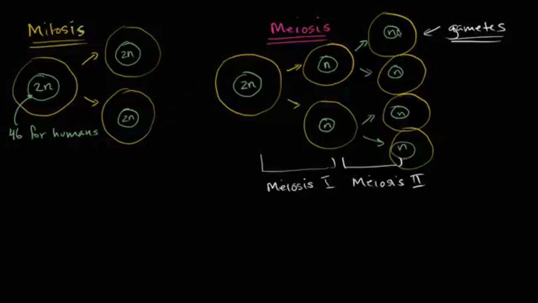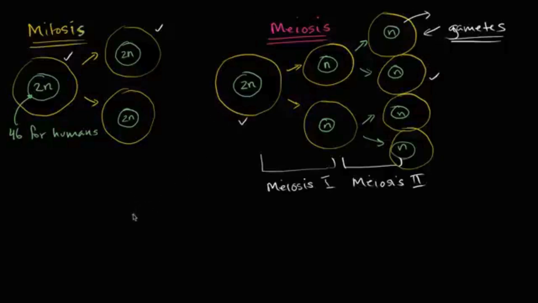Although I guess once these find sex cells from another organism and fuse with them, and then those can turn into another organism, I guess the whole circle of life starts again. But it's not the case with mitosis, where this could just keep on going and going and going. This cell is just like this cell, while these sex cells are different than this one right over here.